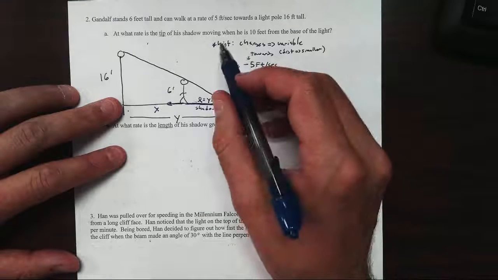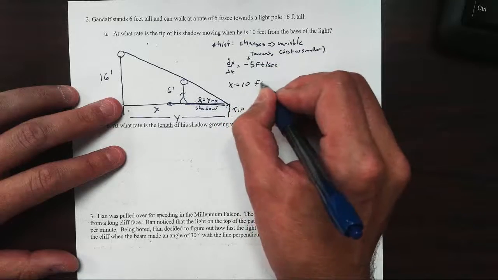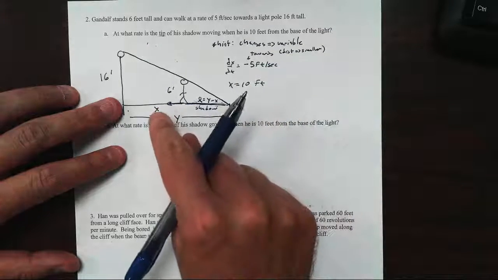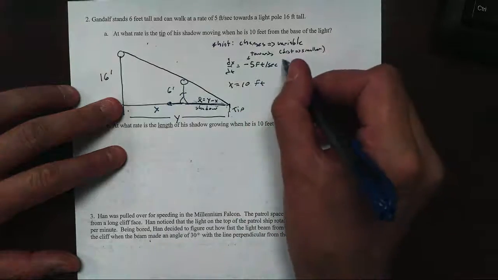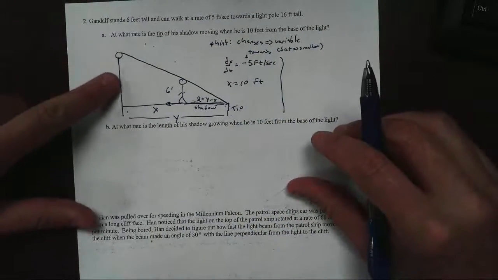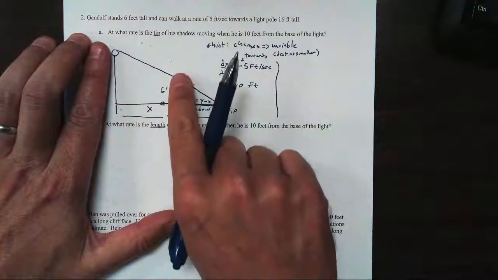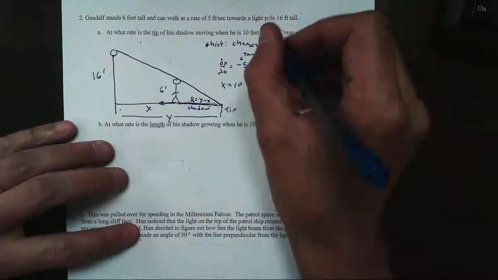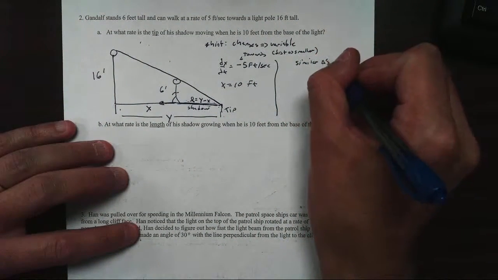Now, did they give us anything else? Yes, they tell us x is 10 feet. Now, I'm not going to plug the 10 in here because remember, that's going to keep it as a variable. I'm going to put it in the equation if I need to. So now I need to come up with an equation, and this is very easy. This is just, from geometry, a similar triangle. I have a big triangle, and I have a little triangle. So I'm going to use similar triangles.